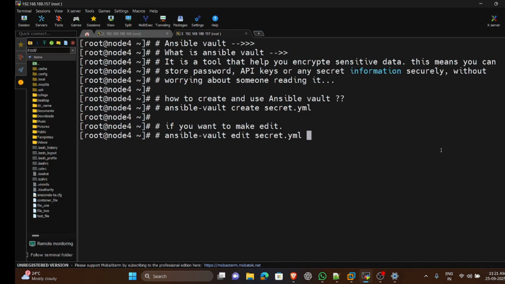If you want, you can definitely use them in a playbook also. So now we are going to see how to use it in a playbook.